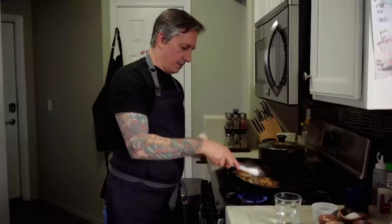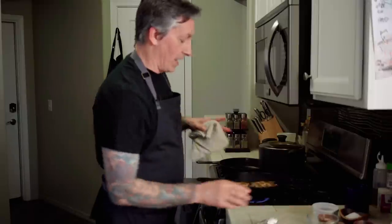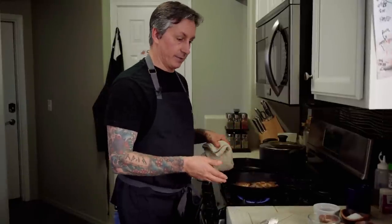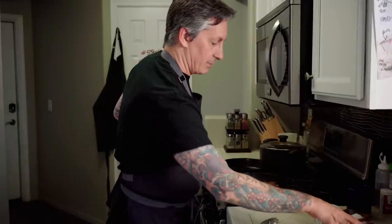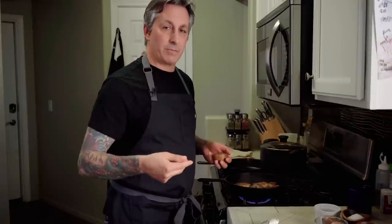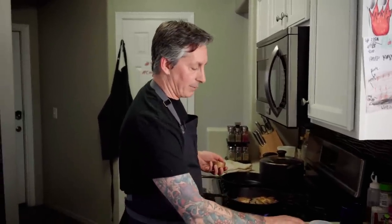Okay, so that is at a place where I'm happy with how it's pressed like this. I'm gonna start seasoning the top of these. So for the barbecue, you can use the Wicked Kitchen barbecue, spicy barbecue rub that we have in Tesco, or you can make your own. So here I'm in Arizona at the moment, so I'm gonna make my own blend.